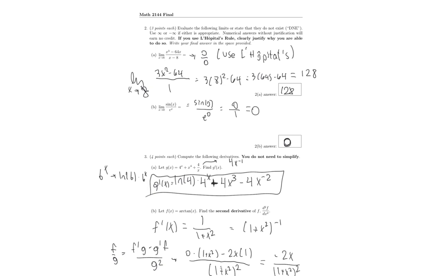If we were to do it this way, well, we bring the negative down, 1 plus x squared, now to the minus 2, and the derivative of the inside is 2x. We're going to try to simplify that: minus 2x over 1 plus x squared, squared. So either way, that works, just as long as we have this, or something equivalent, like we don't have to simplify everything all the way. And that's it for that page.